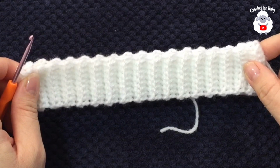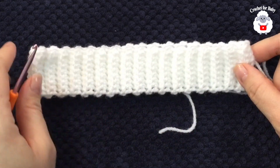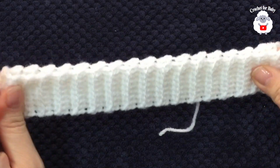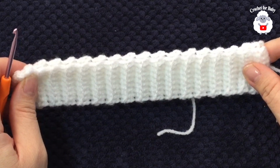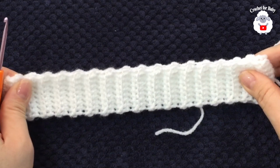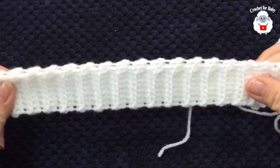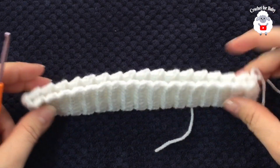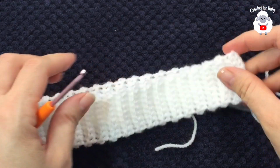Now, if you want to make this hat for any size, any age, just make sure that the rows that we do here are in multiples of 2. This brim here is measuring right now about 17 inches, which is about 43 centimeters. And what I did is I stretched mine in order to get that measurement. I want to make sure that this is not too big once my hat is done, so that's why I went ahead and stretched it. This is a very stretchy brim, so make sure you do the same.